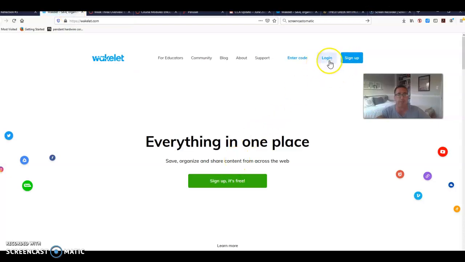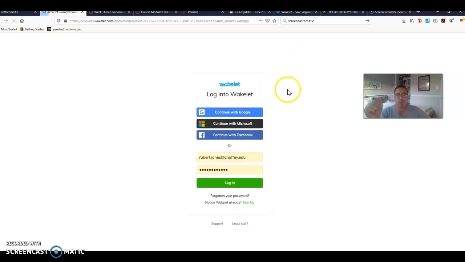You can sign up. I'm already signed up, so let me just go to log in. I use my school address. Sometimes I use an old Hotmail email address. But you can also use Google and Facebook if you want, probably easier. Anyways, there's lots of different ways to sign up. You do have to sign up for an account, but I've never been spammed by them, so it's not so bad. And again, you can use a junk email or your school one, because your school one you won't use in a few years, so it doesn't really matter, right?